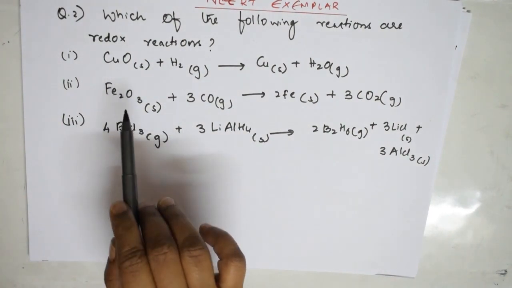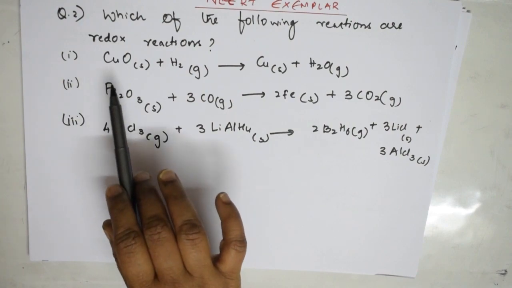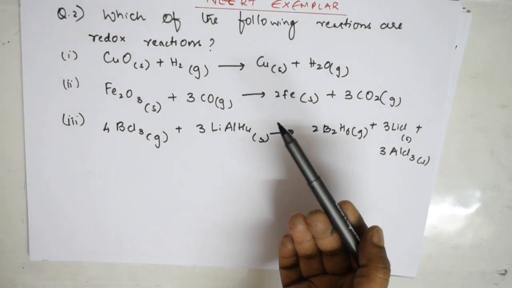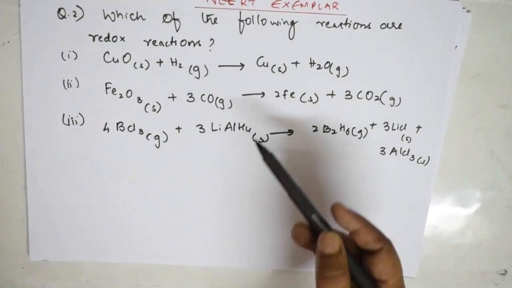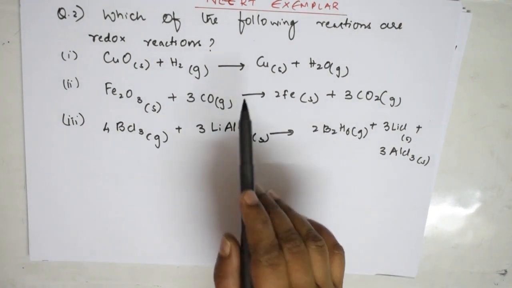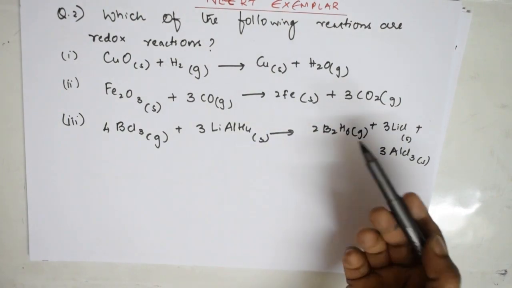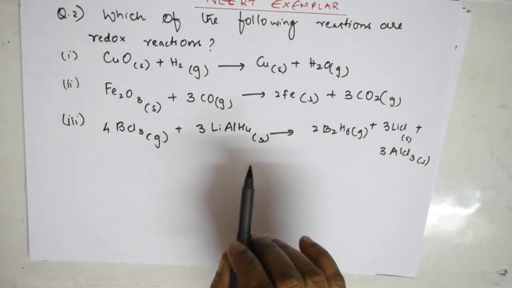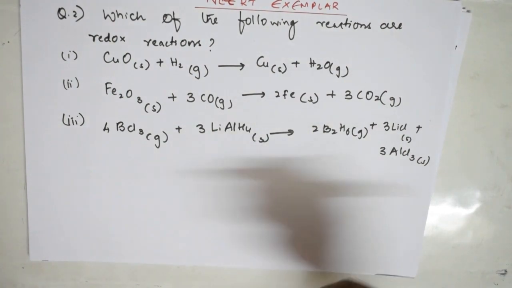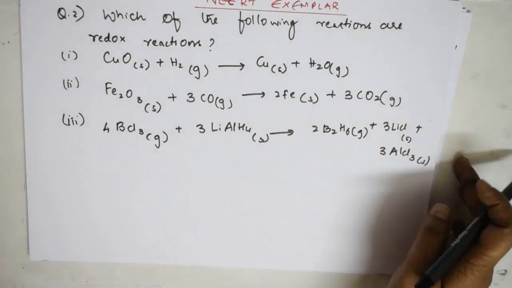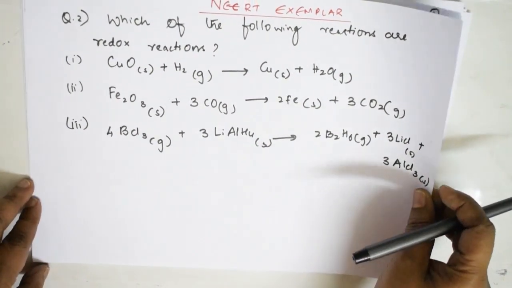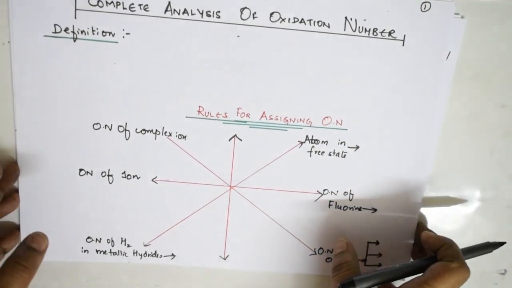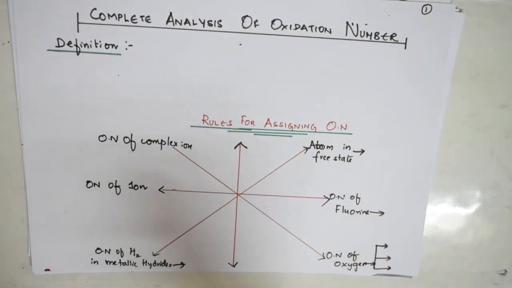So I need to calculate. They have given me 3 reactions, and I have to write the oxidation numbers for these. Judge whether there's an increase in oxidation number or a decrease in oxidation number, and then we can further solve it. So these two NCERT exemplars I have to solve and clearly explain to you so that you can finish off the remaining in the book. So for that, I'm going to start a topic called oxidation number. Let us understand the complete analysis of the oxidation number. Very interesting topic. Let's see.